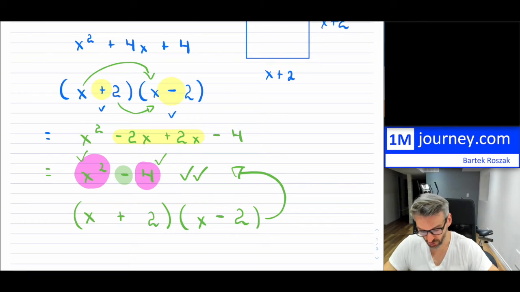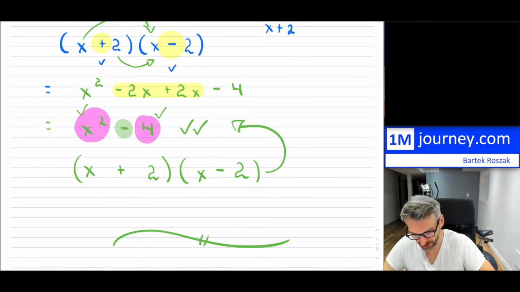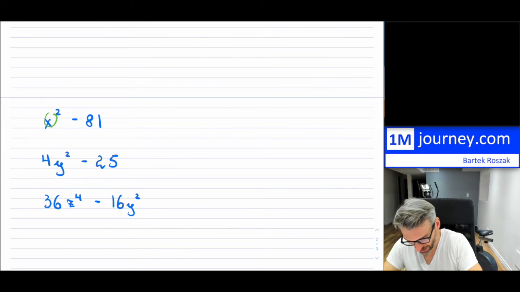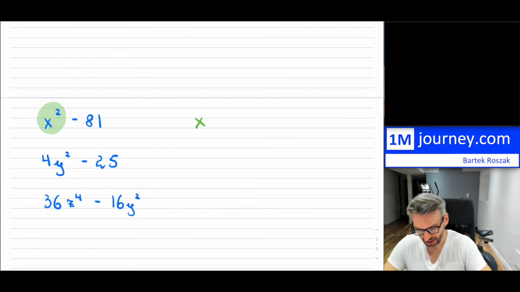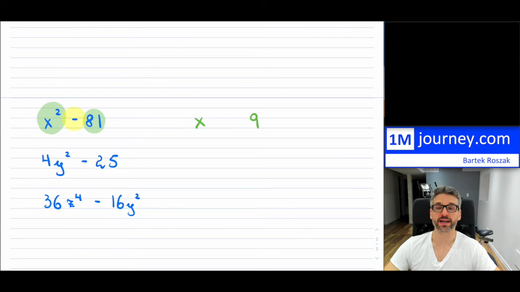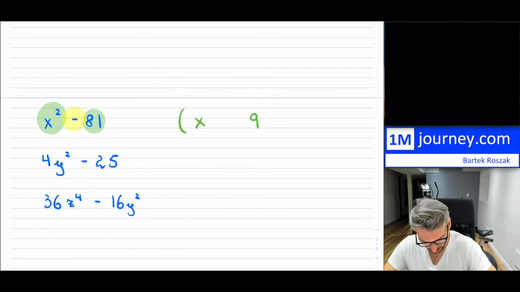Let's take a look at a few examples of how we can try to see these through. So here are 3 examples, and I'm going to show you that these are difference of squares. So what I do is I see, for my first term right here, if I take the square root of that, I'm going to just get x. If I take the square root of my last term, that's going to be 9. And because I have a negative in here, I know right away that it's a difference of squares, meaning that the middle term would have dropped out. So here this is going to be plus, and this is going to be minus.